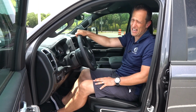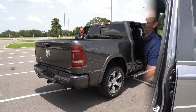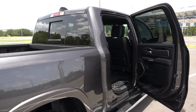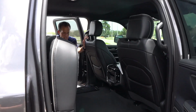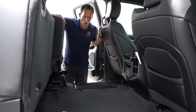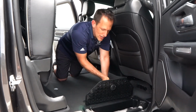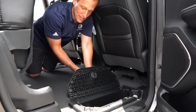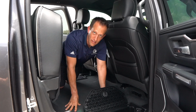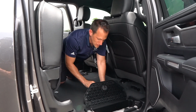But why don't we check out that back seat and see if your passengers are gonna be loving you since you bought a Ram. All right, guys, I wanna show the usability, the versatility of this back seat. Now, if you're the type of person that needs to carry some larger objects, look at what you're able to do with the Ram. The seats fold up very nicely. I'm gonna kind of crawl in here like a dog and show you the storage bins. I could put plenty of dog bones in there. And you have more measurement. So if you're like, hey, I need to measure what 12 inches looks like, guess what? You can find out very easily here and have some storage space.